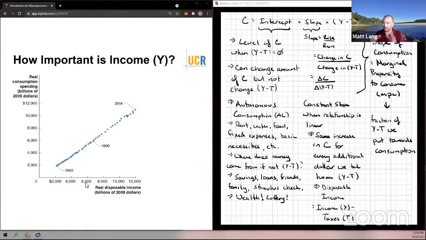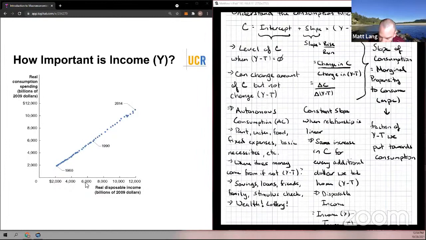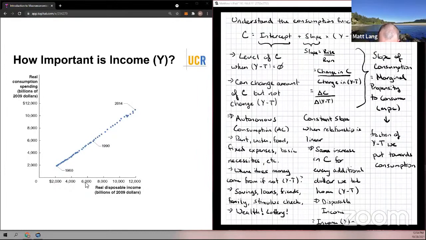Again, this is really digging into this function, but it is important because we've taken something really complex, which is the biggest component of spending in the entire economy, and we said, look, consumption is going to be equal to some fixed amount, autonomous consumption, plus the fraction of Y minus T we put towards consumption. That's going to be our slope times the amount of take-home income we have. For every dollar we get, we spend a little bit more, plus that base amount.